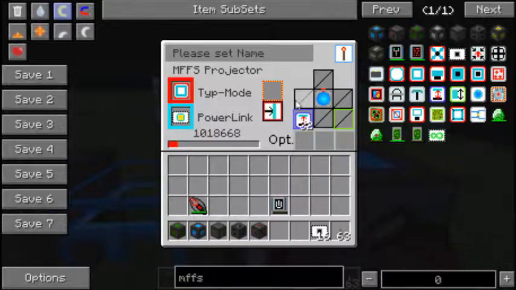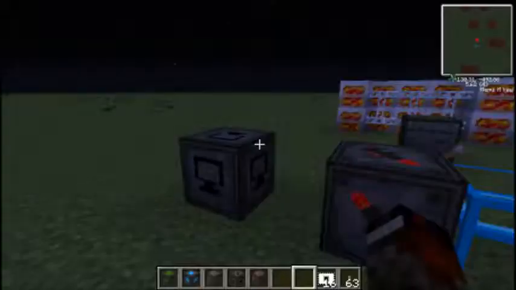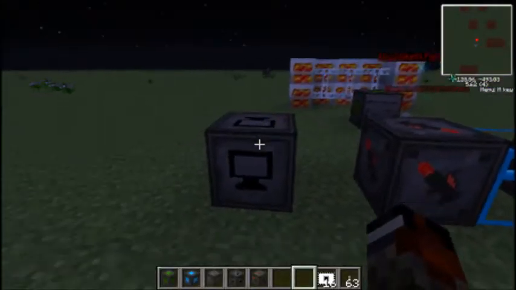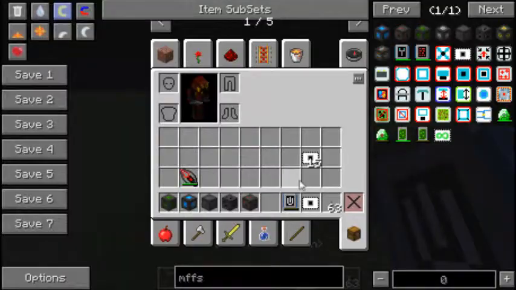If you want to add some extra security, you can make the defense station. The defense station has to come with the security station, so why don't we go to the security station first. What you're going to need is a blank MFFS card again, and you're going to need another one after that.